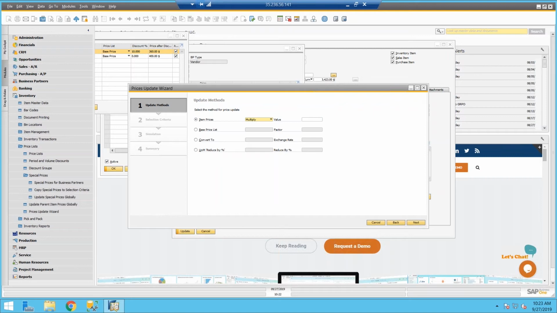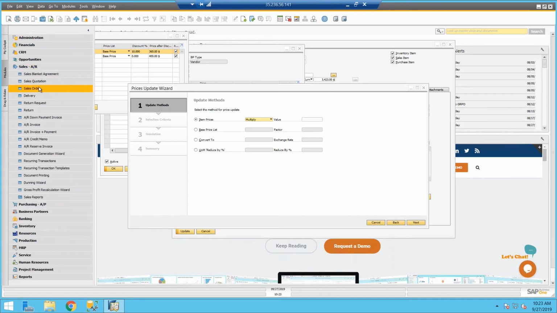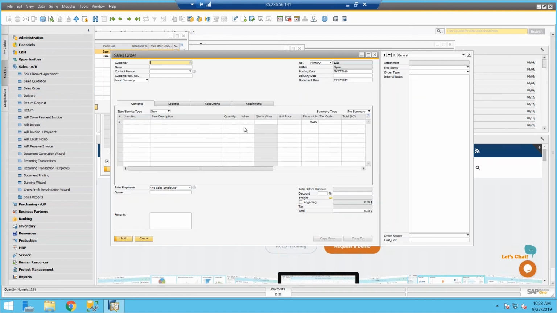We have another question. Can you price orders from delivery date? The answer is that everything is based on the posting date of the transaction, not the delivery date. We could affect it by delivery date using a formatted search. So in the sales order or any other documents, we could have a formatted search, which is basically a formula on the unit price, to look at the delivery date and based on that to take the appropriate price list into effect.